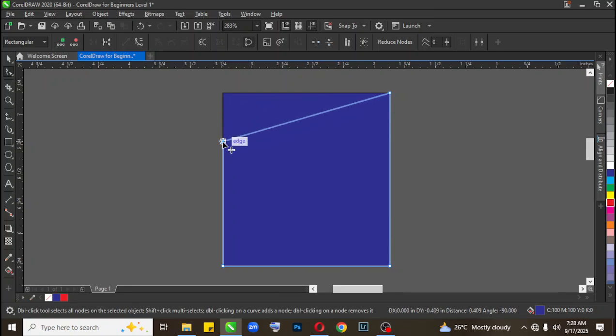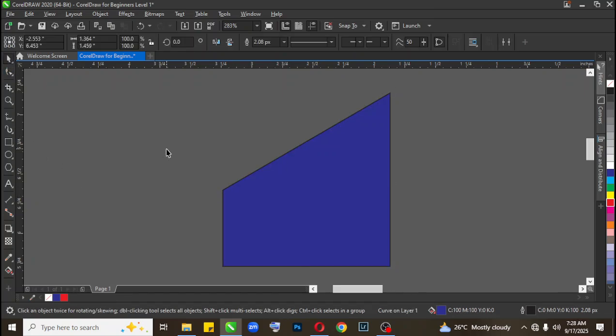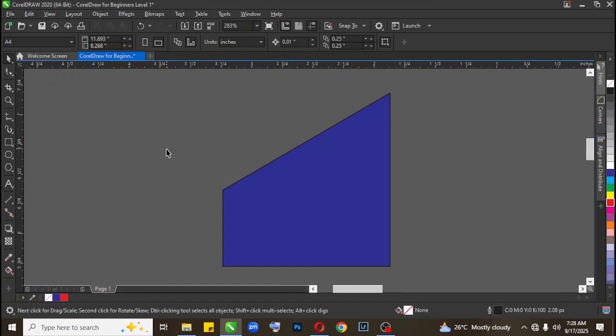That is, I left click and drag. Can you see that? You see what I just did with that? I just modified this box into another shape. I just modified it, and with the help of the shape tool, you can create so many modifications on shapes, on objects, and all of that.